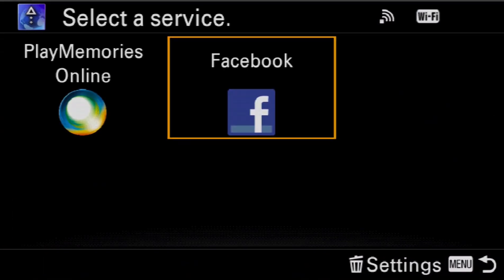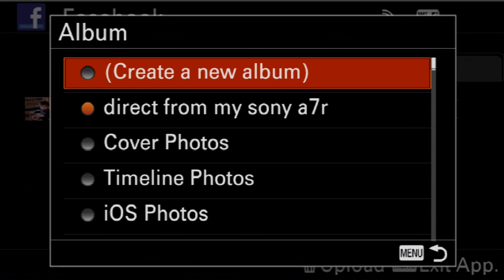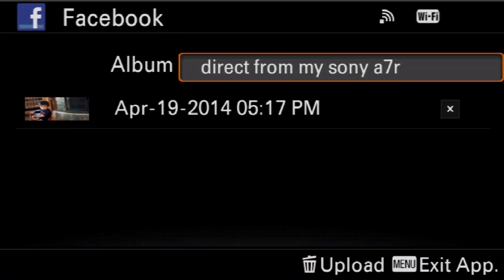One of the really cool things I like is direct connection to Facebook or Flickr. I wrote an article in PDN about the future of SLR, saying that whoever enables direct connection to Facebook, Twitter, or your iPhone — which this does — would basically have the revolutionary break. Because on an SLR, you have to take the card, stick it in your computer, upload it to your software, and then share it. This one has a very simple wireless connection, so I can take a picture, hit a couple buttons, and upload directly to Facebook.